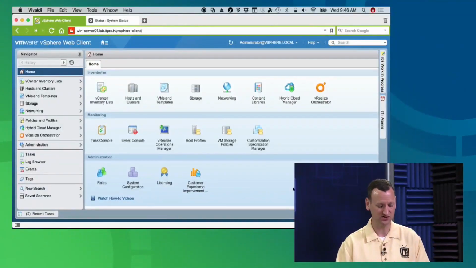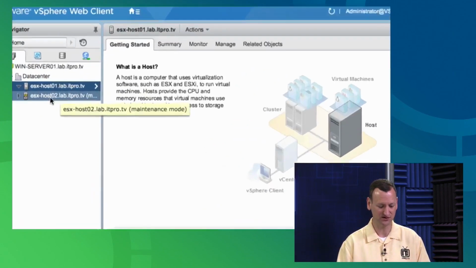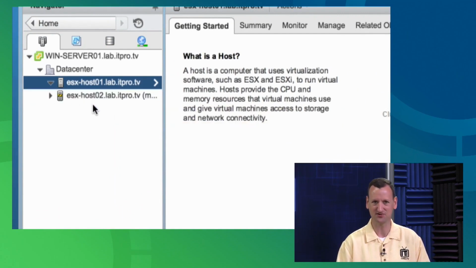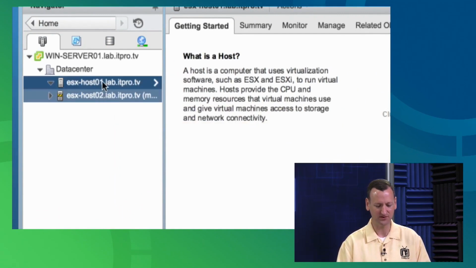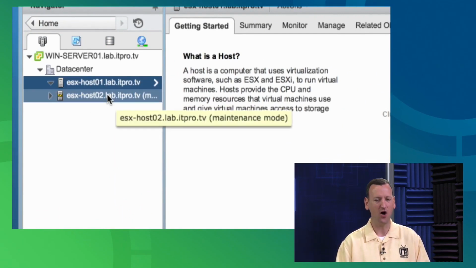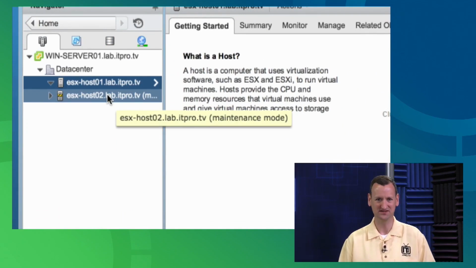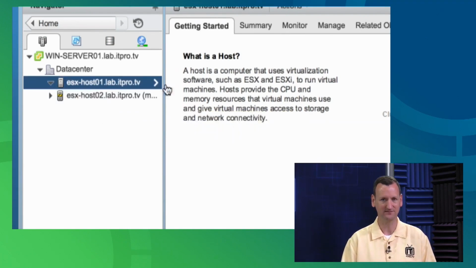Now, when you install ESX, it actually creates one data store for you. If you poke around in your storage, you'll see them pop up. In my environment, if I go under my hosts and clusters, you'll see I've got two hosts, host 01 and host 02. I've got host 02 in maintenance mode right now. But here are my two hosts. And all I did was install ESXi on them and add them into vCenter. That's it, right? I haven't really customized them at all aside from that activity.